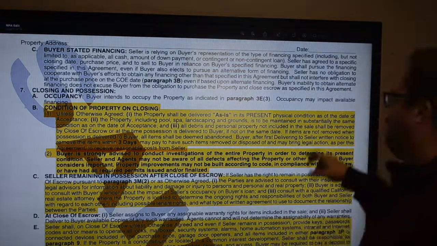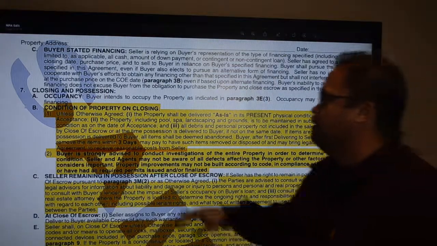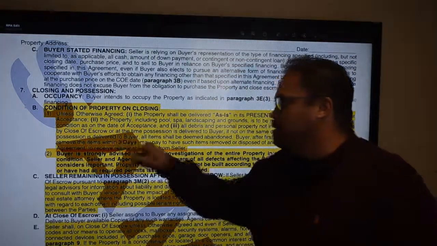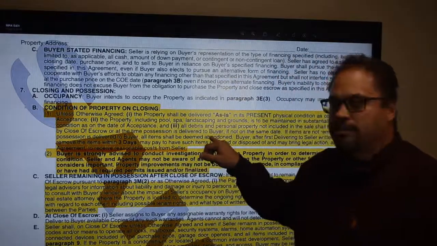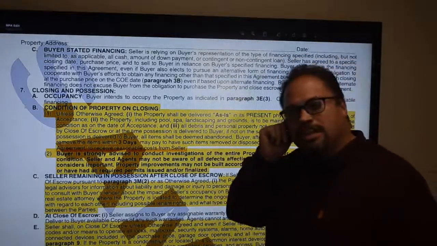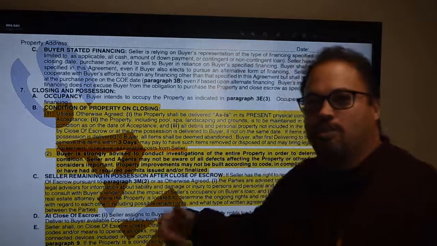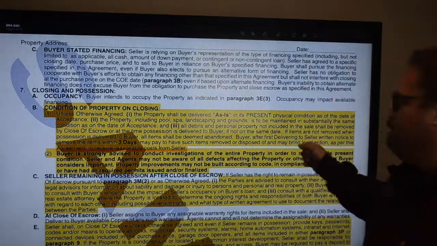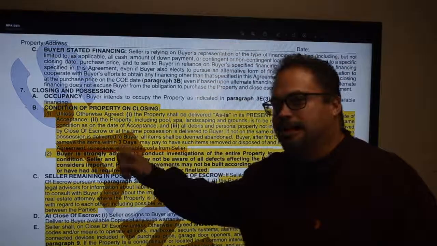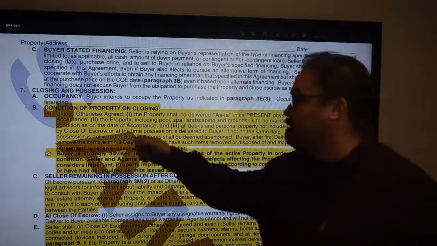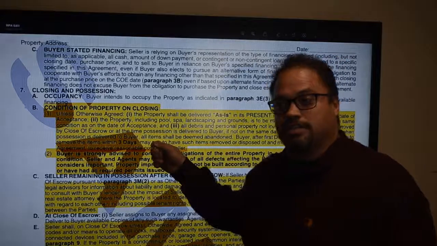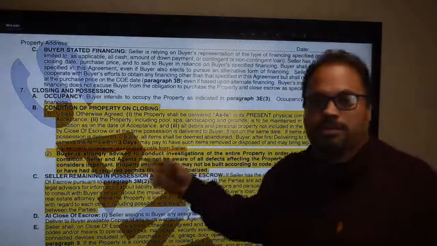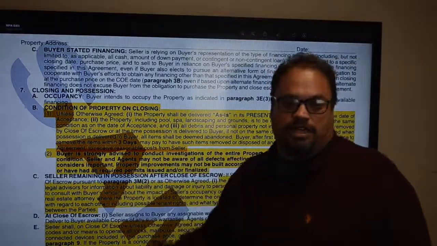So, the items that weren't removed by the time possession is delivered are abandoned. Now, what happens if the new buyer coming in wants those items? Does he have to give written notice? No, he does not. They are deemed abandoned at the time the buyer takes possession. They are his. So if he wants them, they're his. That's it, plain and simple.